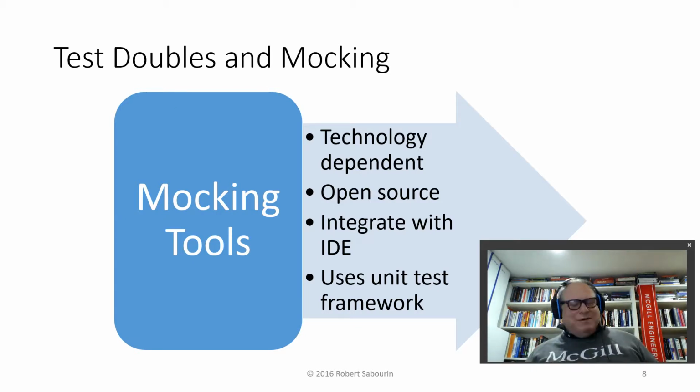Many mocking tools, in fact, all of the ones that I've used in the last few years, are open source. That means you can access them and get them from the open source community. They're very well supported. They integrate with the IDEs gracefully. And they're just invoked using the unit test framework, the exact same framework you're using for your normal unit test creation. So JUnit would be perfect for creating mock objects for Java, for example.